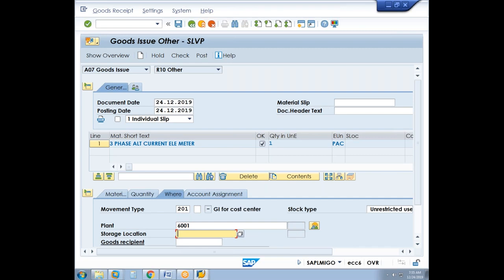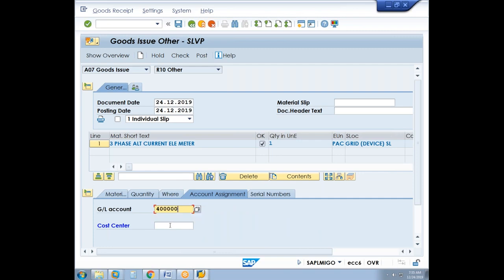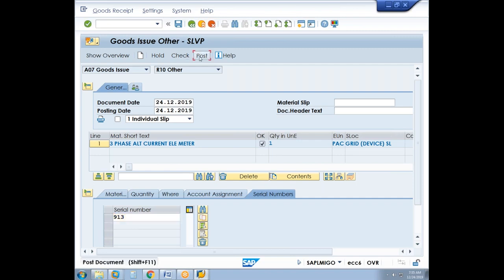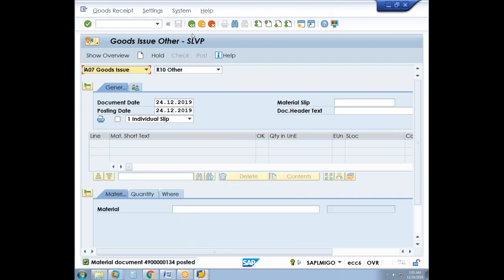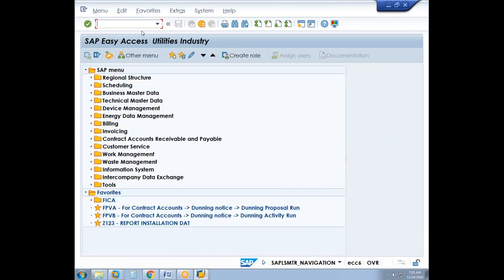I'm going to issue it from 6003, account assignment, then serial number 913, post. Now 913 will become free for installation.